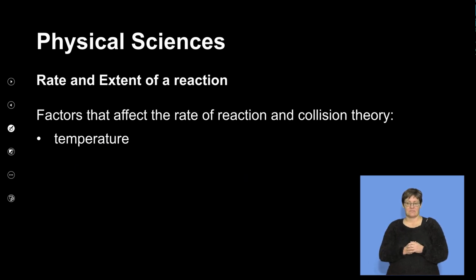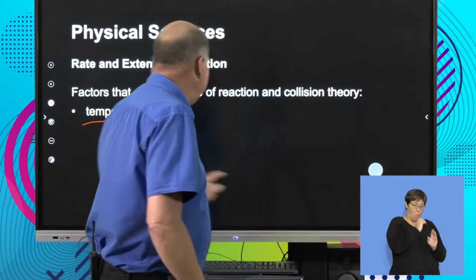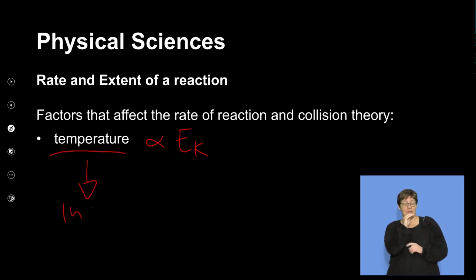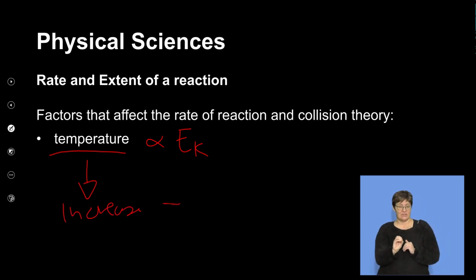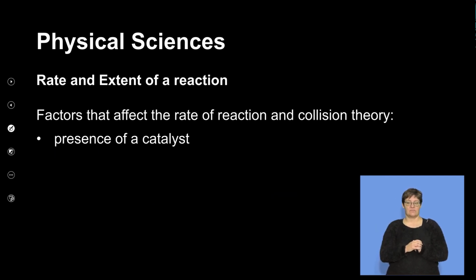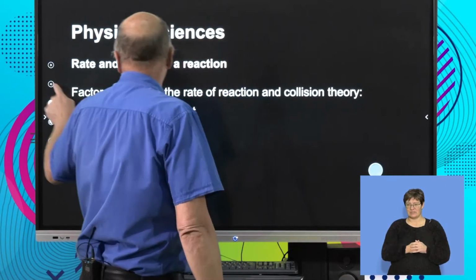Okay, if we talk about temperature, well, we've said it already. Higher temperature, more kinetic energy. So remember, it's directly related to the average kinetic energy of the particles. That means that if you increase this, then the rate will increase. And the presence of the catalyst we've dealt with. I've just mentioned that to you, so you've got that very clearly.